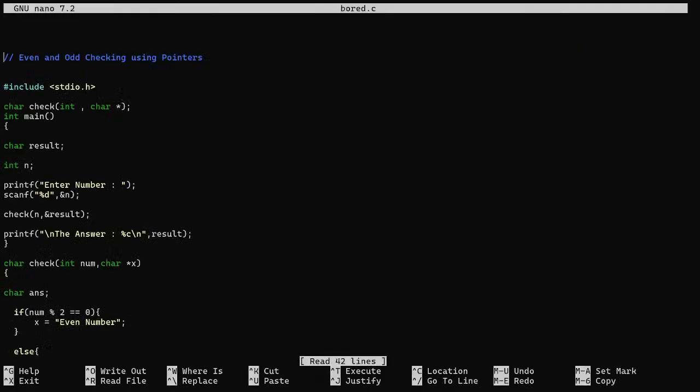I don't know what the problem is. Hashtag include, it's correct, character check. Okay, I can keep it character. Wait, let me keep it void for better. Let's see, void. Just let me change it over here.